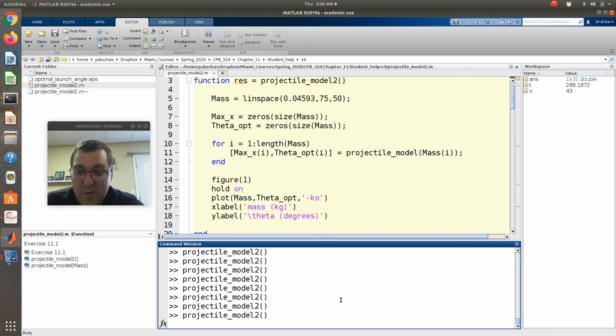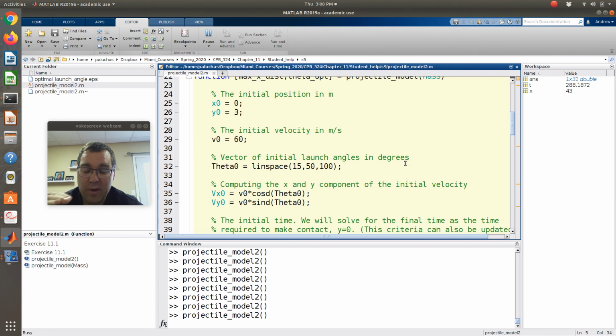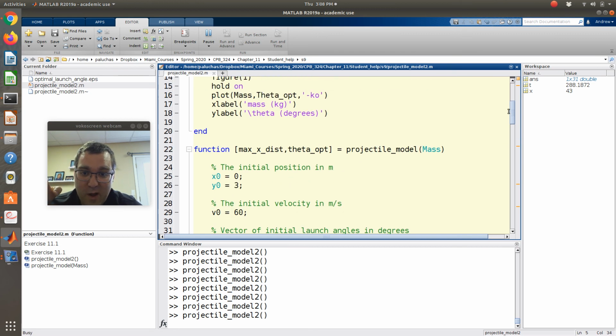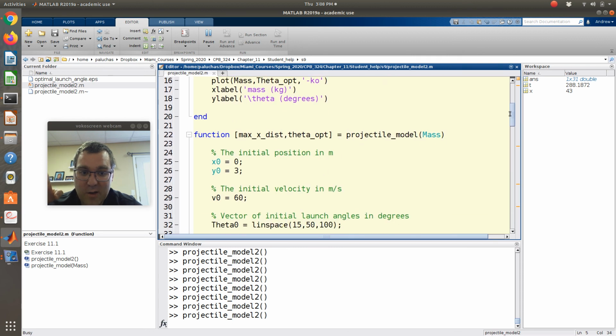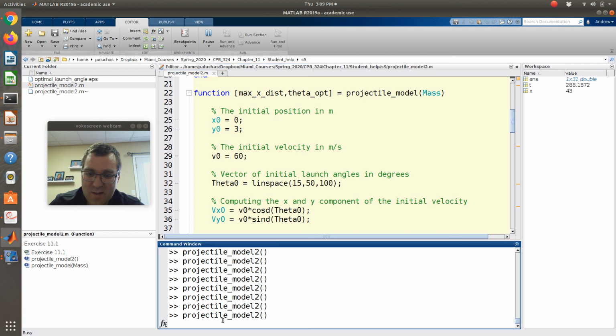If you really wanted to be crafty, too, if I look at this range of angles, the trend seems to be that as the mass increases, the optimal launch angle increases. And so what I could do, if I wanted to be crafty, is set this lower bound to be the angle I found from the last iteration. Hey, that's a good idea. We could do that. Let me see if this is taking a long time.